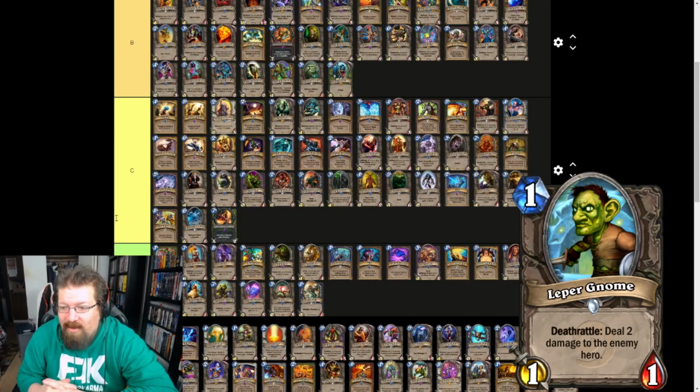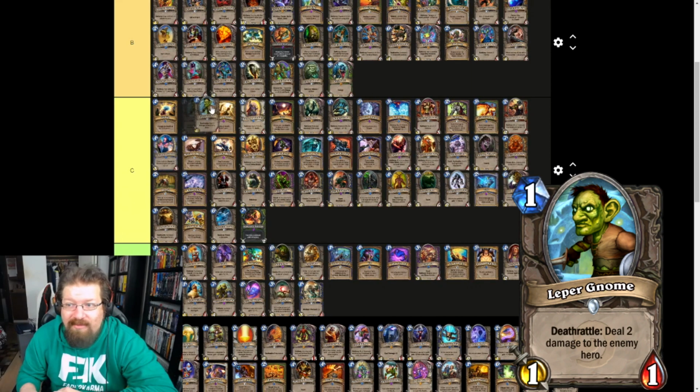We have Leper Gnome, 1 mana, 1/1, Deathrattle: deal 2 damage to the enemy hero. It pops up in certain aggro decks, but it's not great. You'd rather get 3 of them from your side quest. But, you know, it pops up. I'll give it a C.